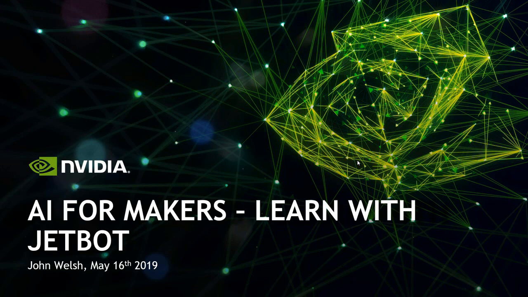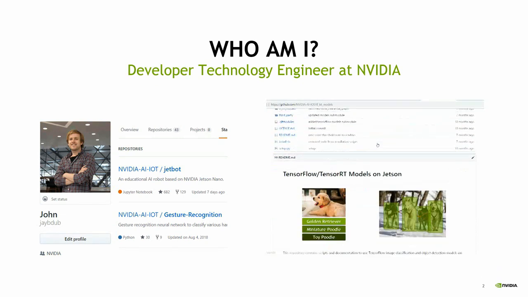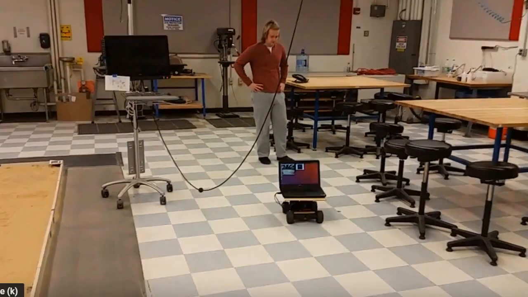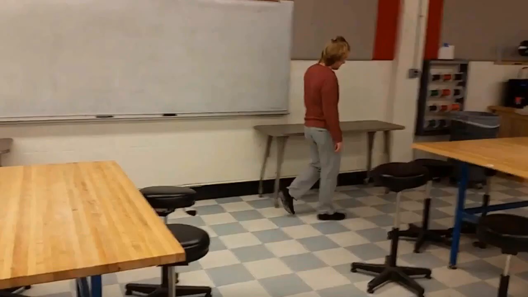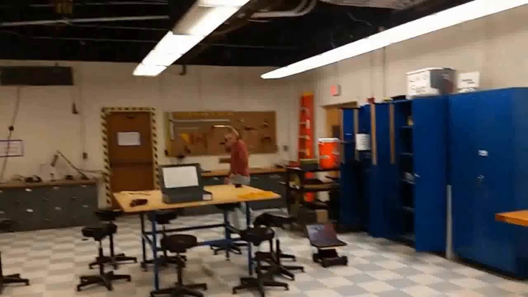Hello everyone, my name is John Welsh and I'll be presenting today's webinar titled AI for Makers, Learn with JetBot. Before we get started, I want to give a brief introduction to who I am and what I do at NVIDIA. My title at NVIDIA is Developer Technology Engineer. What that means is I focus on applications of NVIDIA Jetson, typically using deep learning. It also means that I create open source software and content that enables other developers to create things using NVIDIA Jetson. Before joining NVIDIA, I was introduced to deep learning during my master's thesis, where I used deep learning for pose recognition to enable a robot to more reliably follow a person.